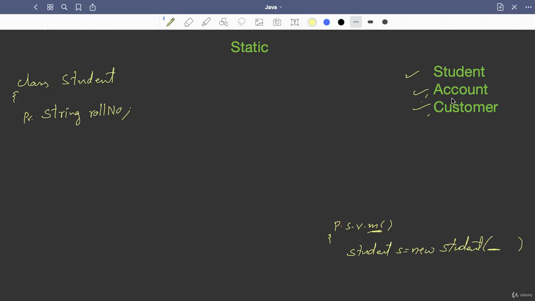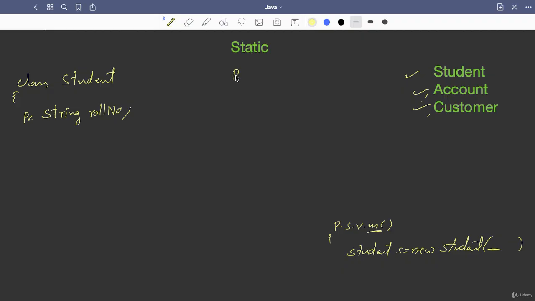Same way, the account class should automatically assign some account number by itself, and similarly for customer. I will give you the idea how a roll number can be generated automatically. Then you have to refine that idea and develop a class for it. I may be showing it for the student class, and you have to do it for account number and customer number.